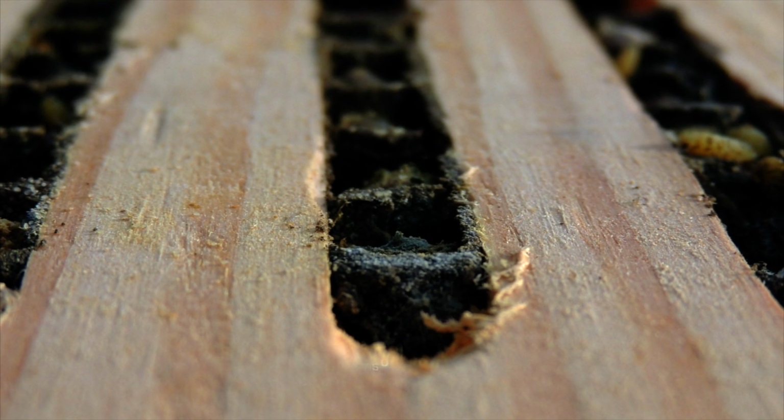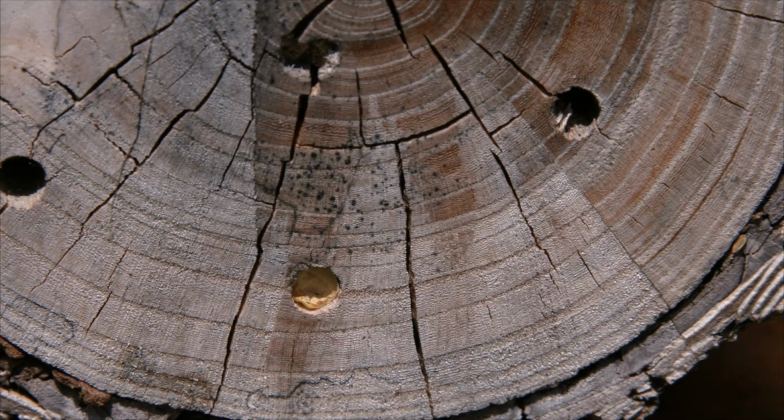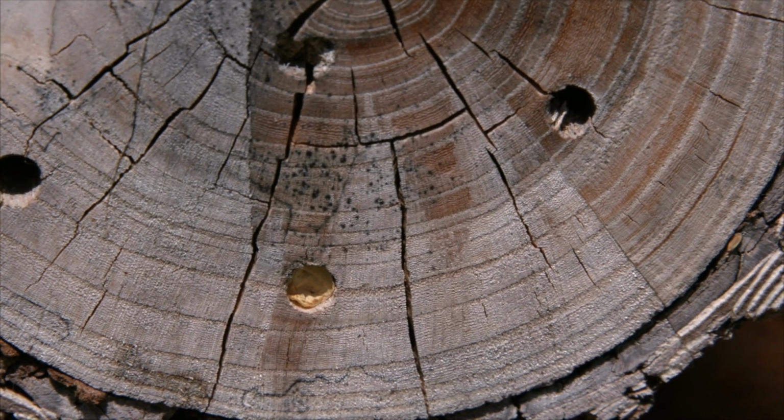And they do that over and over again till they get to the front, and then they seal it off extra good. So one hole could have several eggs in it. Yeah, it could have 7 or 8 all in a row. Okay. And then once she's got that filled up, she'll go and make more and more holes until she dies.